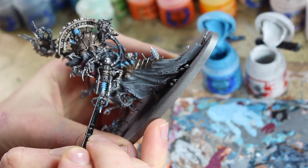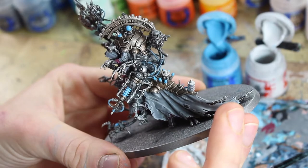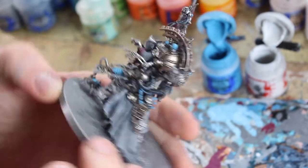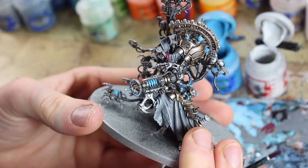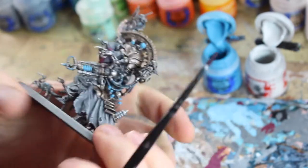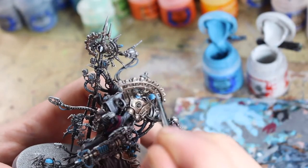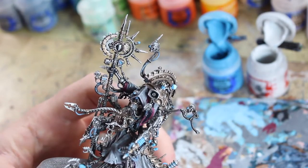You don't want the paint too runny because it will run off into the gaps and crevices — we're just trying to paint the top edge. If you do get paint dripped into the cracks, rinse the brush out, dry it off, and poke the bristles in there to soak up that paint before it dries. With the orbs, we're not going to repaint the whole thing — maybe about two thirds of it in a nice angled shape, just the top. Give it a nice smooth angle — you want to see three different layers of color: darker at the base, glowing at the top.